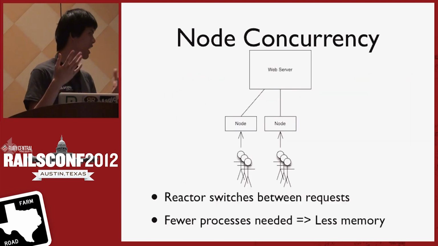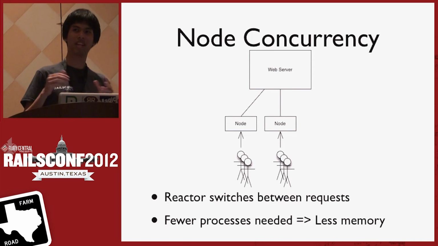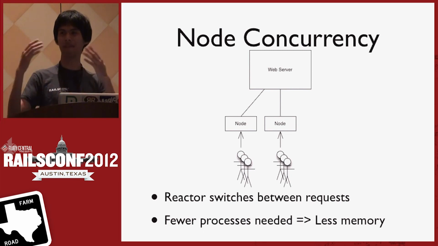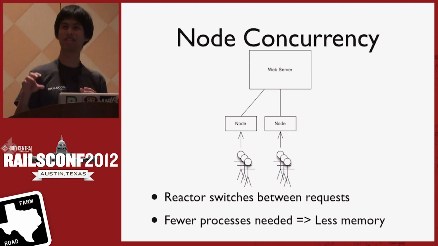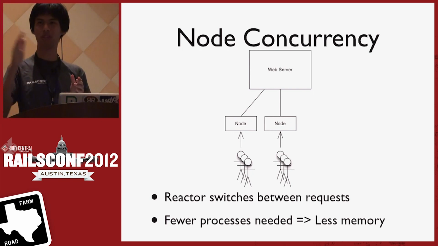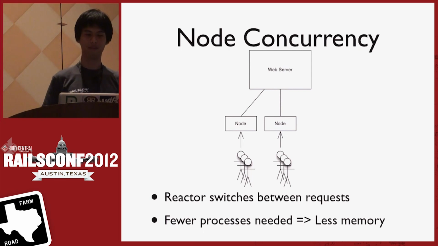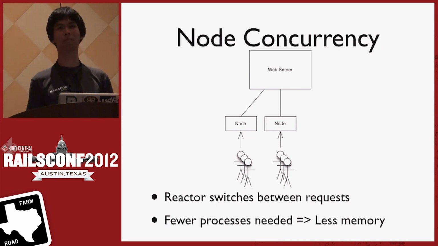So if we drew the same kind of diagram, in Node, each process is able to handle more requests. Because of that, we don't have to start as many Node processes as we would for Rails processes for the same amount of load, right? And the other thing is, if one Node process is getting filled up with work, we can start another Node process, and we still get operating system process concurrency, and it can switch between different Node processes. The overall result is you need fewer processes, so there's less memory being used, so your EC2 bill costs less.